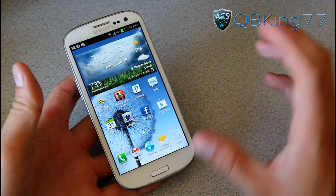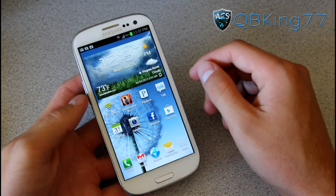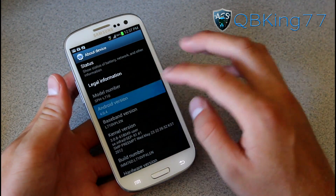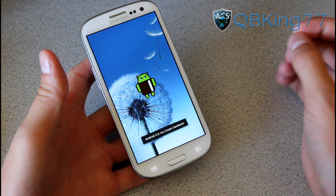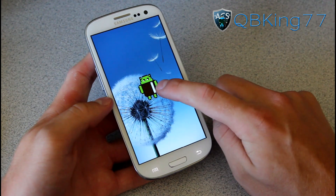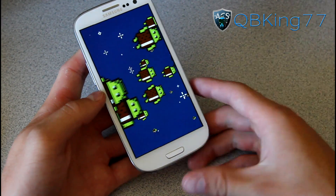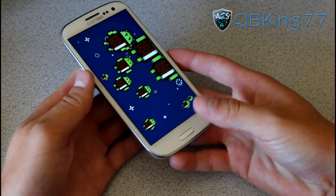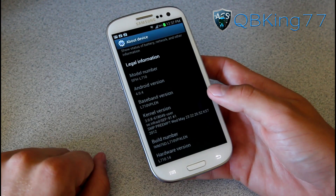Samsung has included a lot of nice goodies in the Ice Cream Sandwich platform. It's running Android 4.0.4 Ice Cream Sandwich. If you want a hidden feature, quickly tap on the Android version in About Phone, and you'll see a little Ice Cream Sandwich Droid. Press and hold and he gets bigger and bigger. A nice little hidden feature that Google likes to implement — a novelty, but very cool.